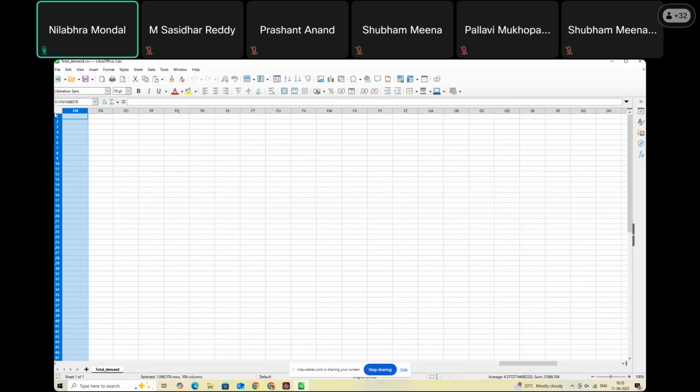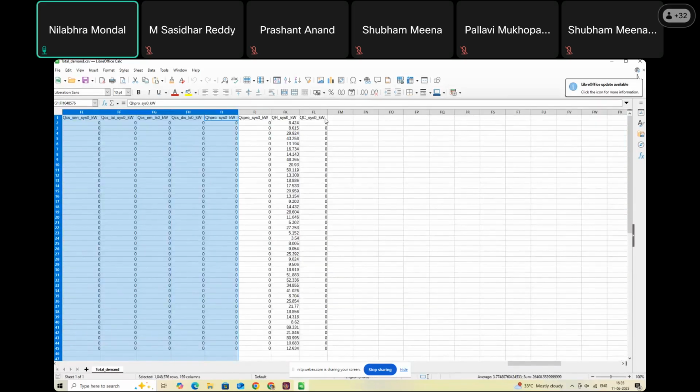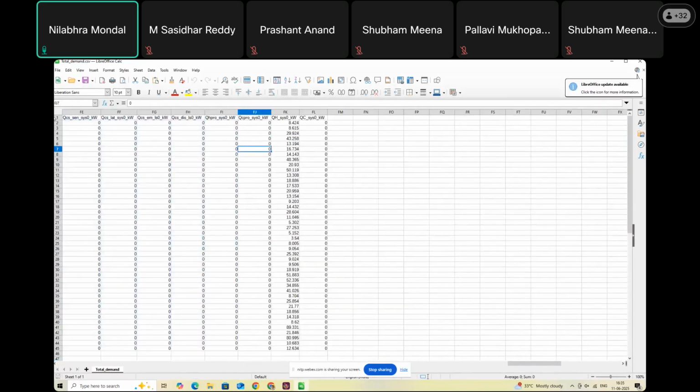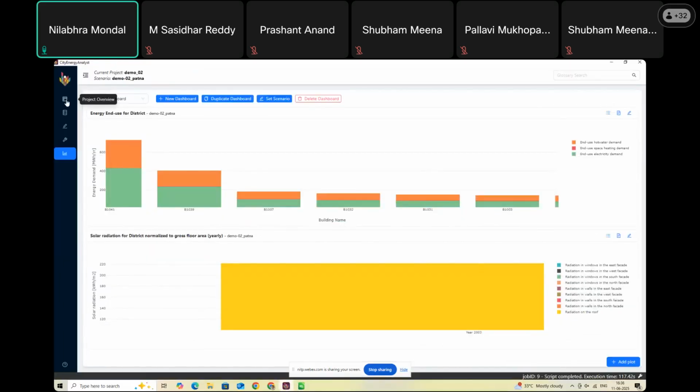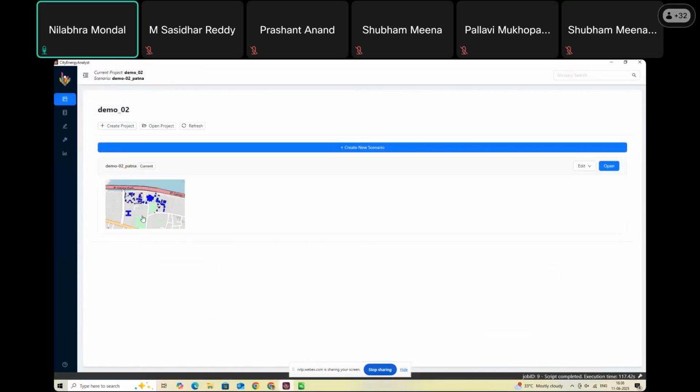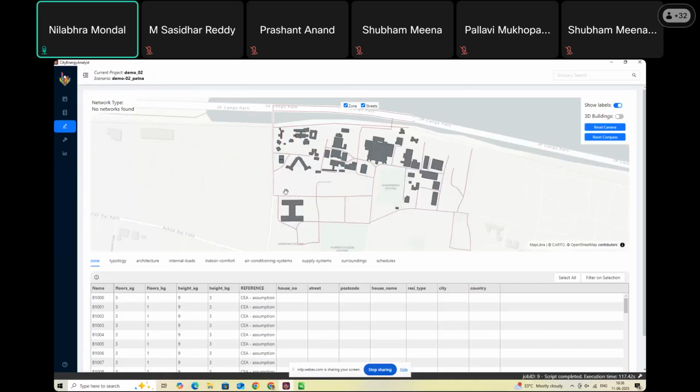So if you are doing some kind of research, you can take this Excel file, process those data again in any visualization platform, generate your graph, do the analysis, and check as per your own comfort. You can make all those decisions. So this is a basic workflow in the City Energy Analyst.